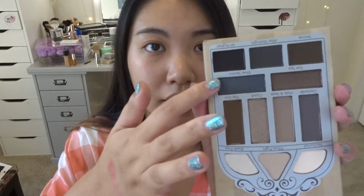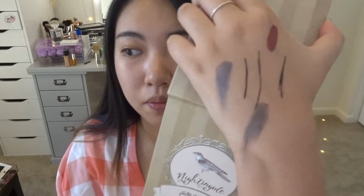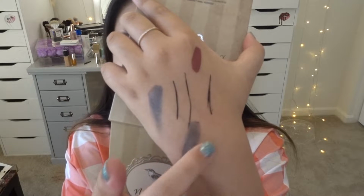So let's swatch some colors. This one is called Silver Spoon. It's the color right here. Pretty pigmented. And then the other one is called Nectarine, right? No. Alright, so the next shade is called Nocturnal. So this is the shade right here. Boom. Looking so good. Those two are kind of similar, I'm not gonna lie. Those are the shades I'm interested in swatching because the rest of the shades are more on the brown side, so I'm sure it'll be pretty good. But yeah, I'm gonna use this palette today. And the palette retails for $35, so it is a good value. So this whole box added up to over $100 in value, but you only pay $21, so it's really awesome.